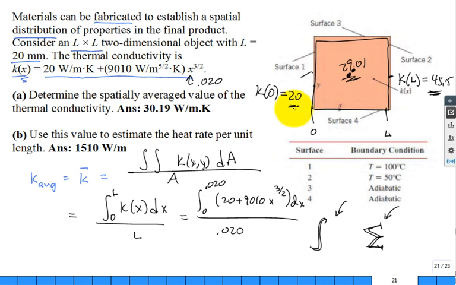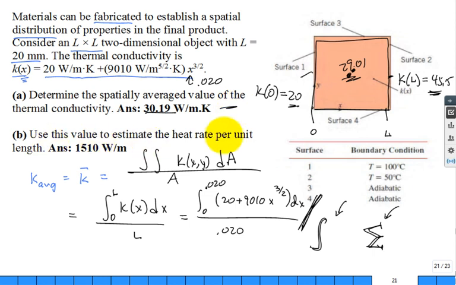And then this is the final answer. I mean, it's 30.19. So at this point, we've set up the math. You can do the integration. I don't need to remind you how to do this integration, or do I? You can do it. Okay, it's pretty tiring. I can see that it's a long lecture. Everybody's getting tired. Okay, so that's how you get this answer.